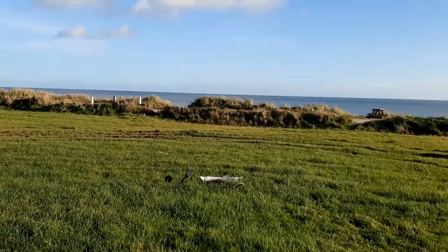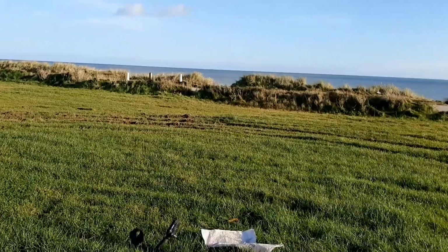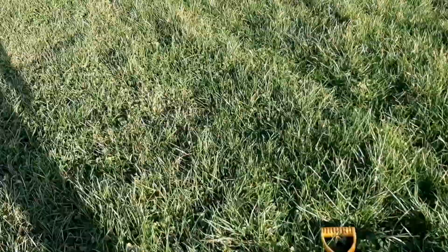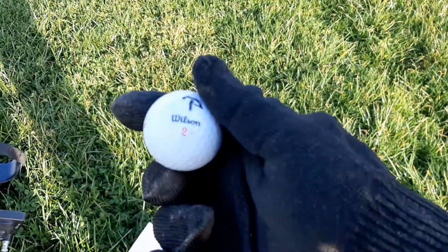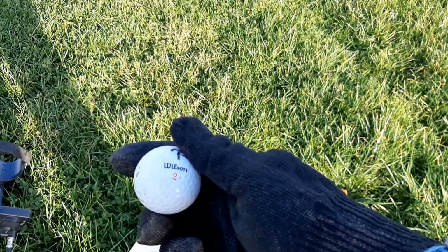Just by the way, if you're wondering, it's only about 8 degrees. The breeze is pretty chilly, but it's great to be out here. The relevance, there we go. Yeah, it was lying very close to where I was digging. So it'll go in the back of the bag for one of my kids to use in the future.